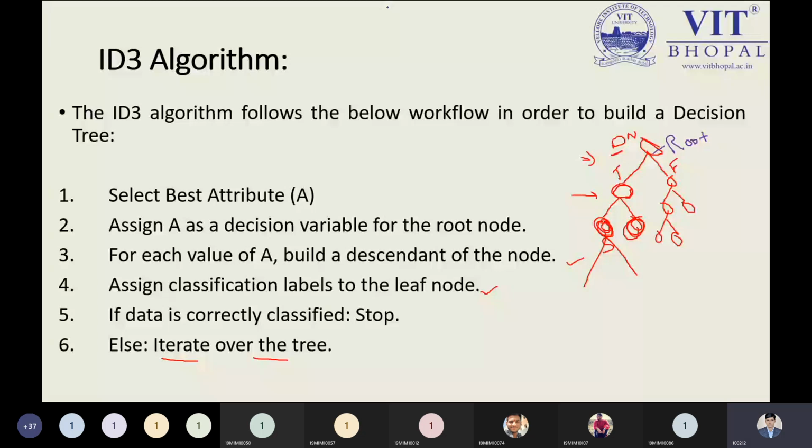Decision tree means a tree representation of decisions, and the decision will be taken automatically based on the features and their various possible outcomes. So select the best attribute. After choosing the best attribute, we will decide this is our decision variable, say your age. If your age is less than 25, then you will go to the left side. If your age is more than 25, then you move to the right side. So what are you defining? On the basis of the age feature, your information is classified.